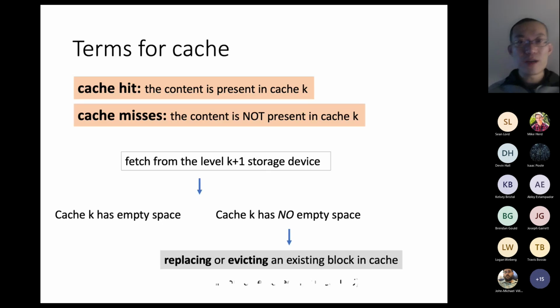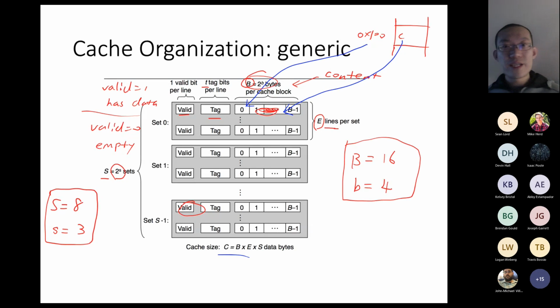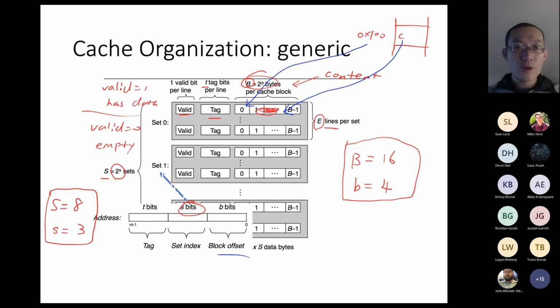And today we talked about the cache layout. The cache layout has 3 important parameters: the set index, the block offset, and also the tag bits. These are three parts. When we have an address, we divide it into three parts and use the middle part as bits to select which set we're going to look at, the right bits as the block offset, and the tag part to find a match or not.